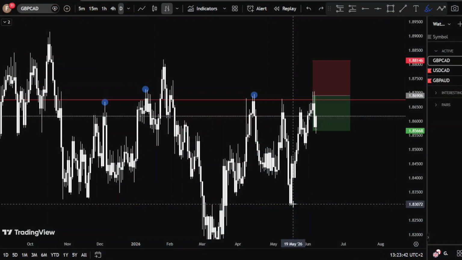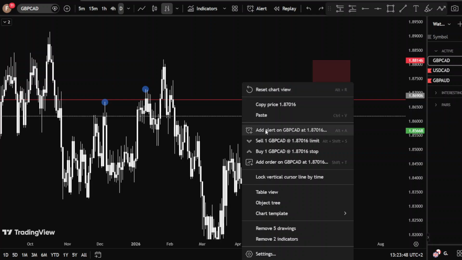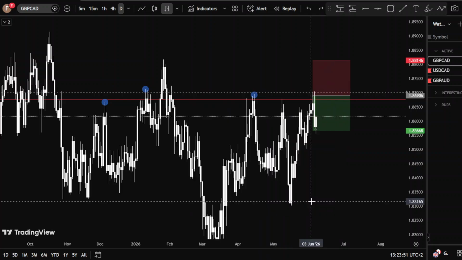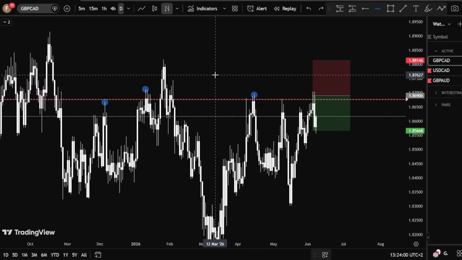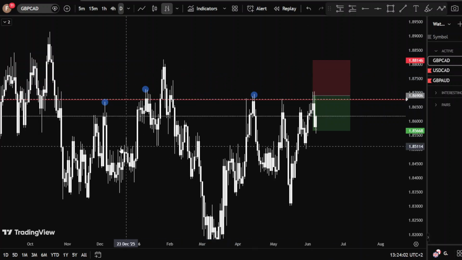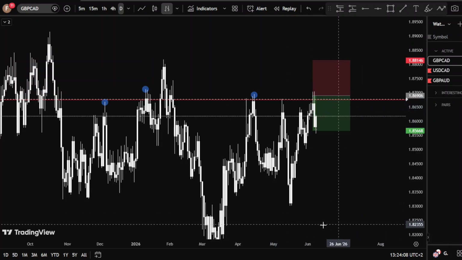So this is actually very, very simple to understand. In theory, but yeah. So what I did was I right click, I hit add alert, create. So I created an alert and I put it on the red line. This is the red line, by the way, that you can place anywhere. I decided to place it here because price came up, like I said, here again, bounce, bounce, bounce.